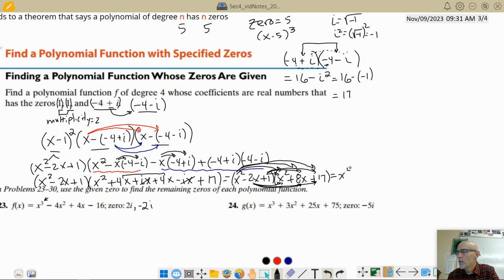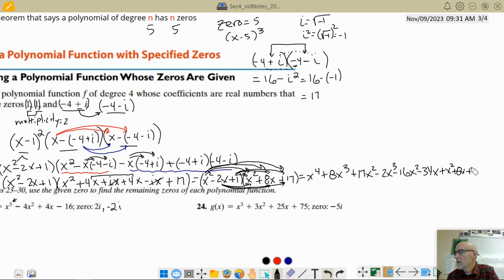So I'd get x to the 4th, because x squared times x squared is x to the 4th. Then plus 8x cubed, and plus 17x squared. There's 3 of them, we've got 6 more to go. Negative 2x times x squared is negative 2x cubed. Negative 2x times 8x is negative 16x squared. If I miss one of these things, like drop a negative sign, I'm going to feel like I don't know what I'm doing, right? Negative 2x times 17 is negative 34x. And then I get x squared times x squared plus 8x plus 17. Shoot, ran off the screen.